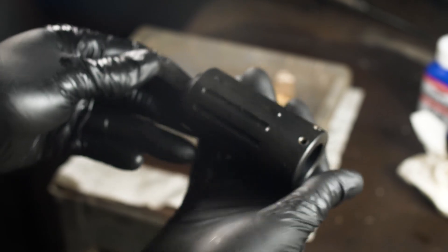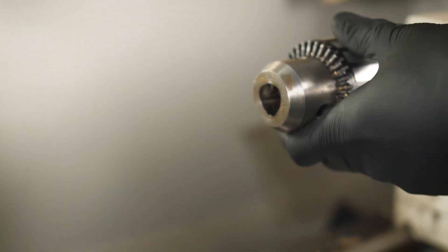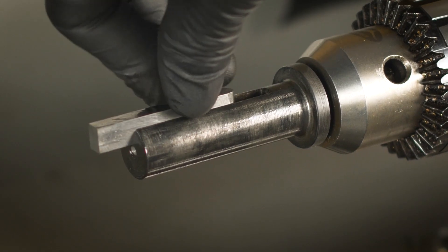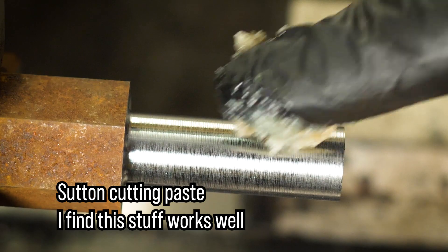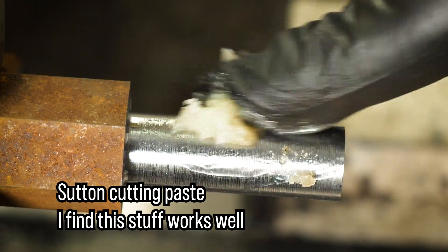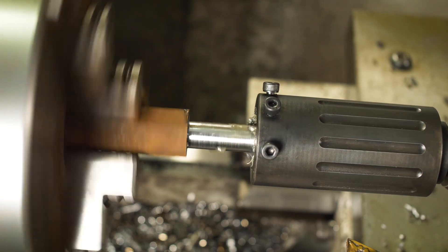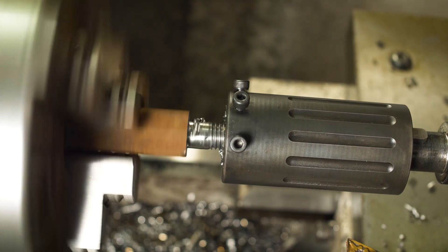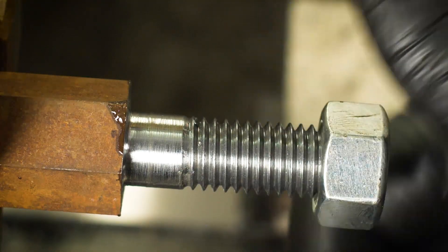The cold bluing was definitely better where the surfaces were sandblasted. Now to test everything out. I mounted my drill and gave it a firm hammer tap just to make sure it can't come loose, as there will be a fair bit of torque on it. I've prepared a blank for an M12 thread and added some cutting paste for lubrication. Under power the key held up fine and you can see that the die holder pulls itself forward onto the part, cutting the thread. The thread is clean and concentric — a very nice clean thread.